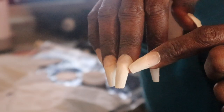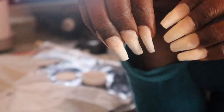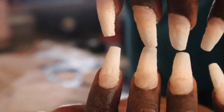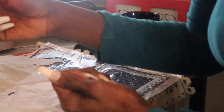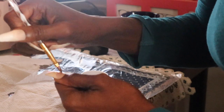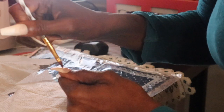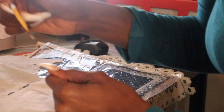I can see here that I've shaped it a little bit, and you can kind of see the shape. I'm going to use the pink and do some touching up. Definitely going to use some of the white to touch up too, but I'm just using the pink right now to go over and touch up some of my nails.